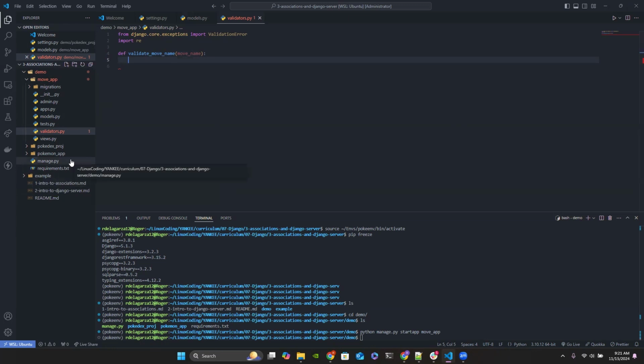How should my validator work? Give me a global scope concept. It should do this in this manner to return this. I mean, starting from the top down, we would have an error message just saying whether or not it is a valid move name. The regex, I think, would just match the move name to what the Poke API has. And if it's a valid name, then return it. Otherwise, raise the validation error. Yeah, thank you for that explanation.